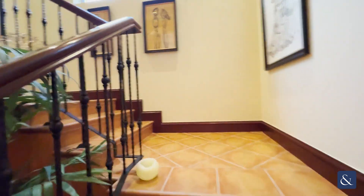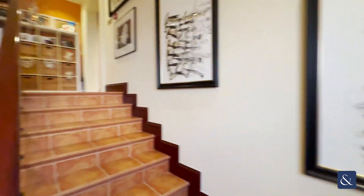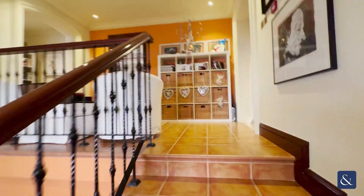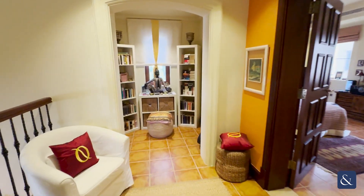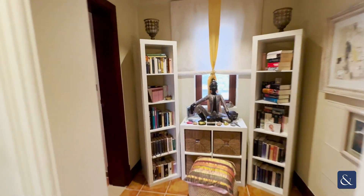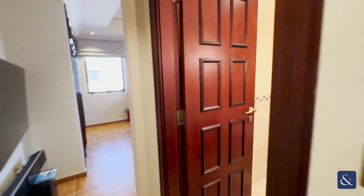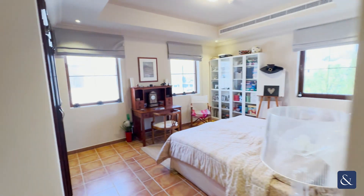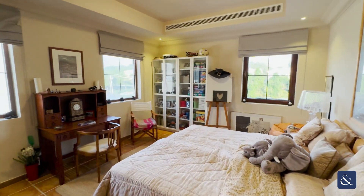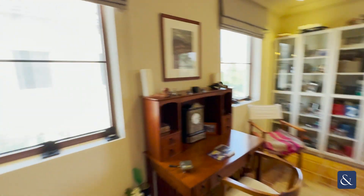We already have seen one bedroom on the ground floor. This house also has three bedrooms to the first floor and a family room area. You can create it into four beds upstairs if you wish to, but as it stands it's three beds plus family. To the front of the house, this is one of the guest bedrooms — nice big spacious rooms, plenty of light, three windows, and walking wardrobes.